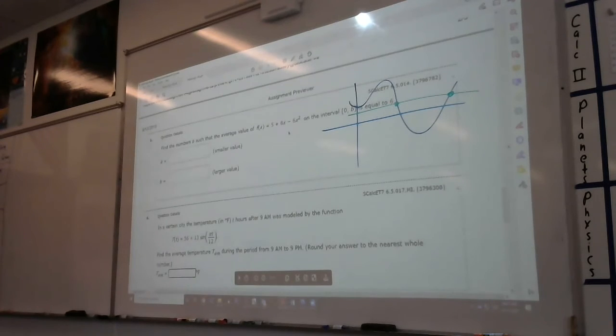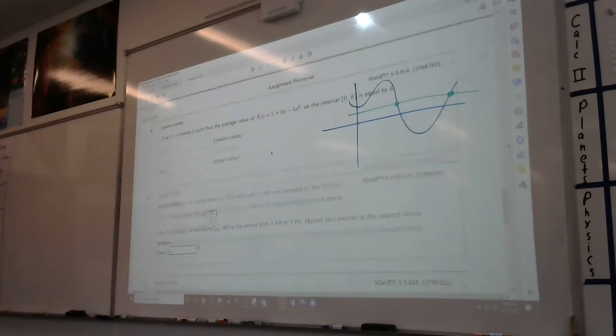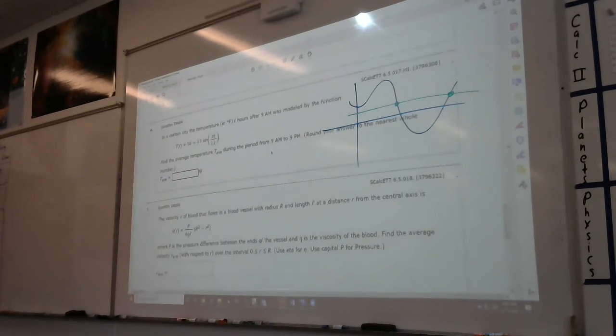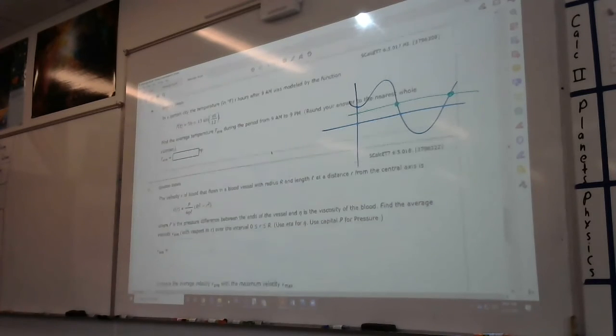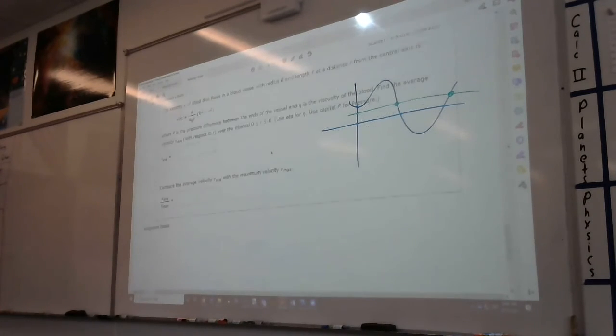Same thing with number 5, find numbers b such that the average of that on 0 to b is equal to 6. Okay, so you have to find the limit to make the average 6. So you integrate from 0 to b, and then you solve for b. Okay, so those are pretty easy. Average value is a pretty easy thing. It's just a nice formula. You don't have to draw pictures and solve for volumes and work down and on and stuff.